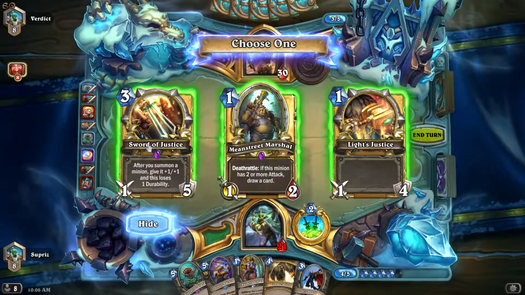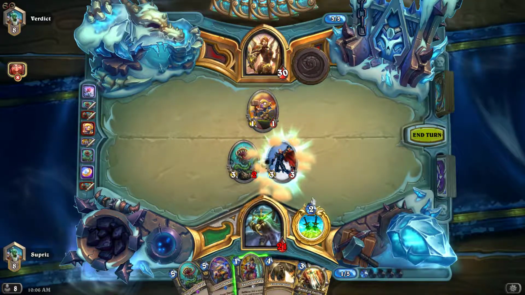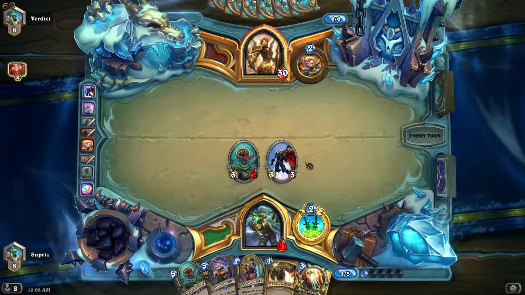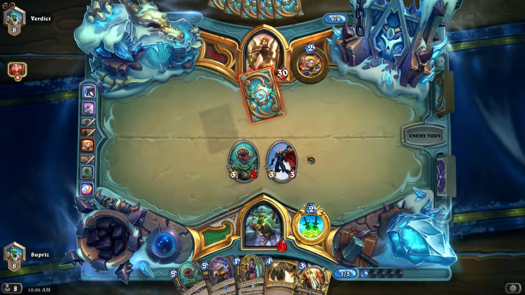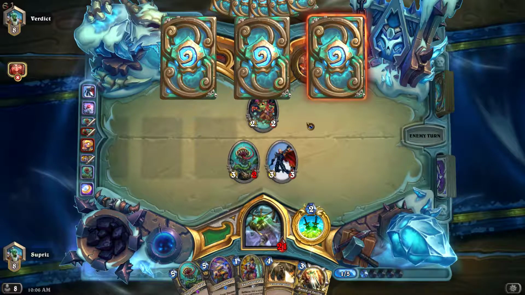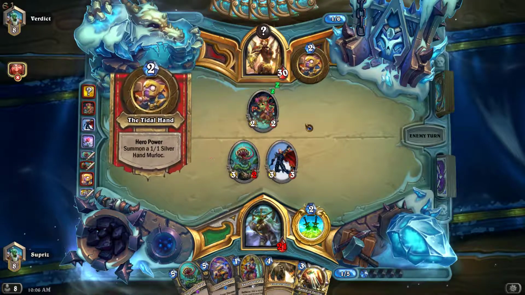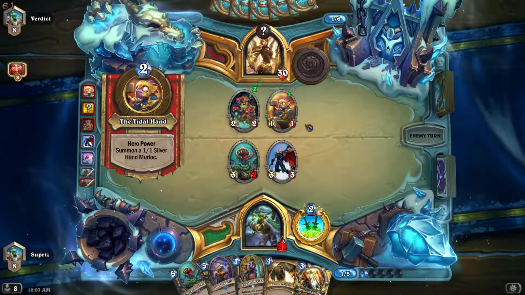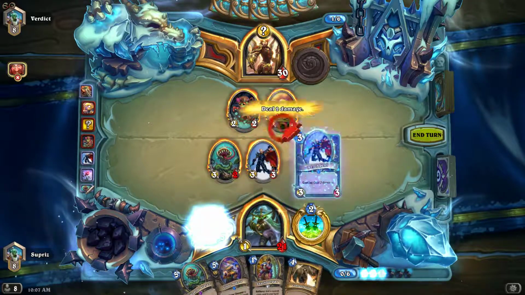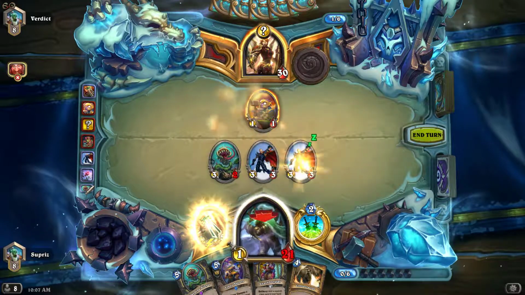Oh, this could be a card. You know what? This is a card. Yeah, let's do that. Let's do this. We're not gonna play that Swashburglar. We're gonna save it. Okay. It looks like he's really trying to get that buff off. Okay. Let's do this. This is the one, get it back there. Okay, so let's get down.